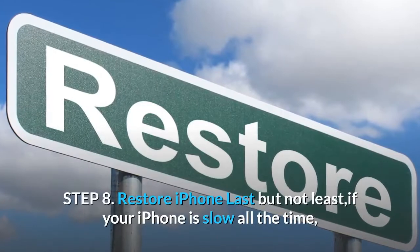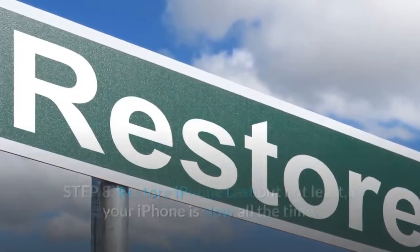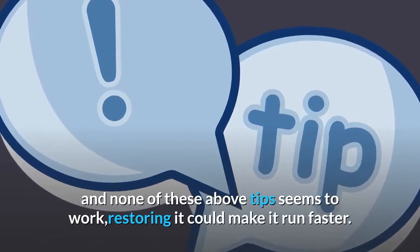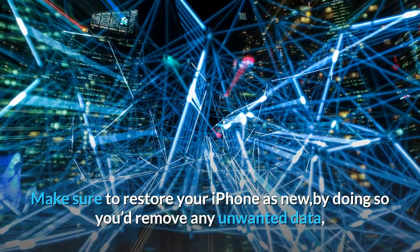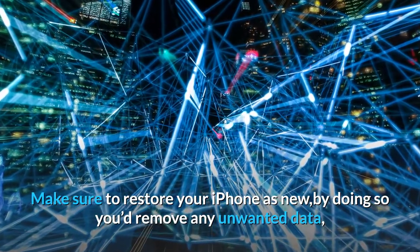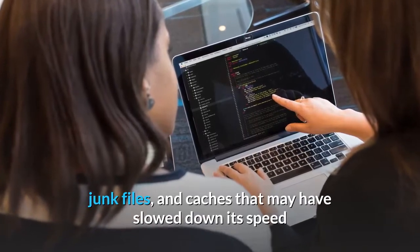Step 8. Restore iPhone. Last but not least, if your iPhone is slow all the time, and none of the above tips seem to work, restoring it could make it run faster. Make sure to restore your iPhone as new. By doing so, you'd remove any unwanted data, junk files, and caches that may have slowed down its speed.